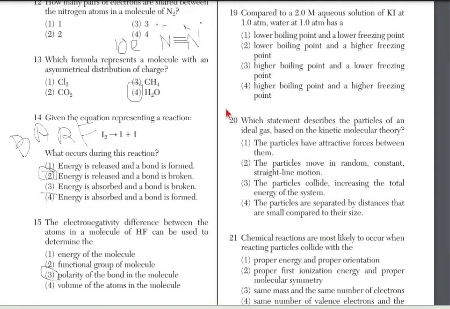Compared to water at 1 atmosphere, a 2-mole aqueous solution of KI at 1 atmosphere has a different boiling point. KI is a salt because it's an aqueous solution. Adding salt to water, like when you're boiling pasta, changes the boiling point. Likewise, when it snows, the city puts salt on the ground, which lowers the freezing point of the snow so that it'll melt. This makes the answer 2.